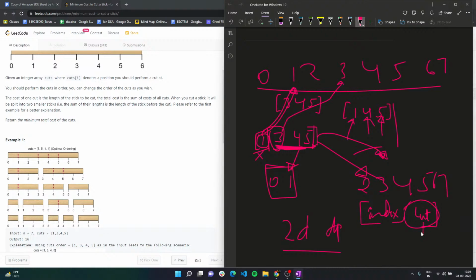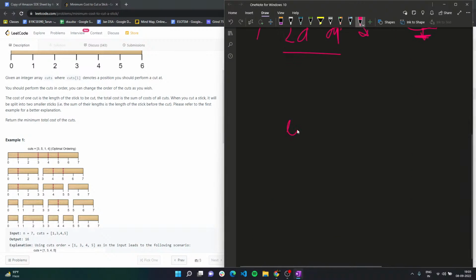But cut is not a... okay. So my left, I would get left from here and I would get right from here, and I would return left plus right in my recursive function somehow magically.